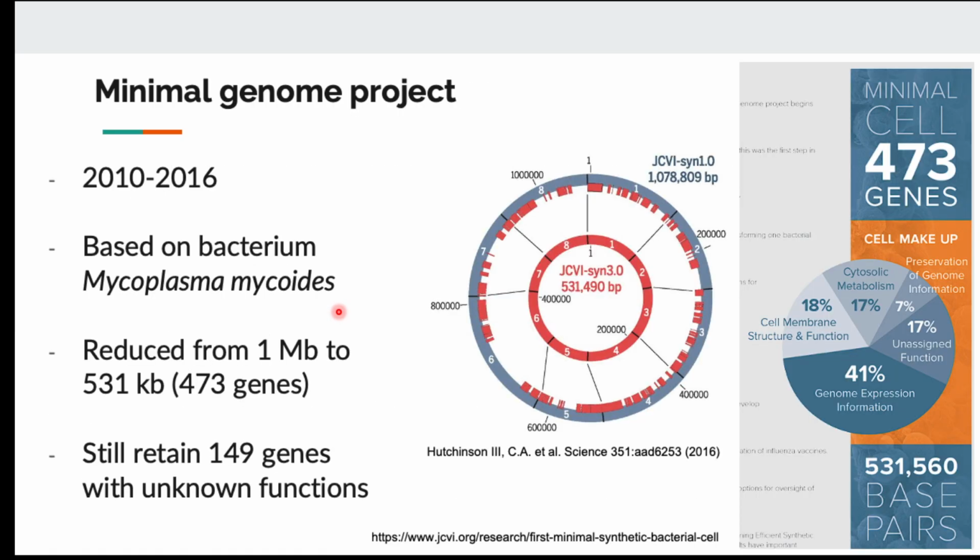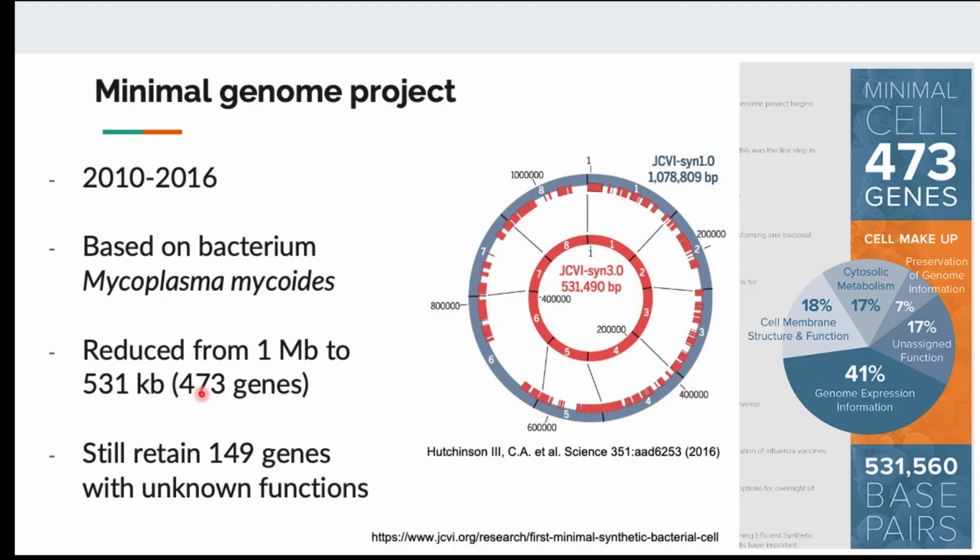Other people also try to create a genome that you can freely edit. In this case, the J. Craig Venter Institute started with a bacterium called Mycoplasma, which has about a million bases in its genome. But they tried to reduce all the non-essential genes, so that you have the minimal genome that you need to sustain the organism. They can narrow the DNA down to half. They can remove half of the genes, and the remaining about 500 genes are enough to maintain this organism.